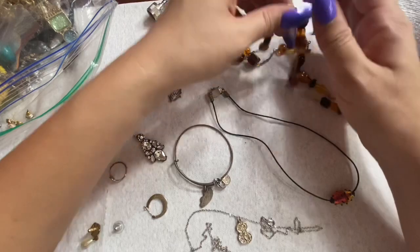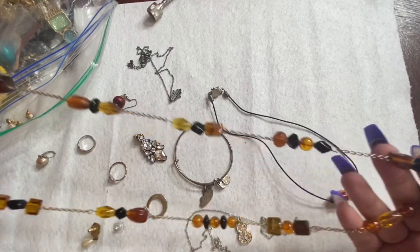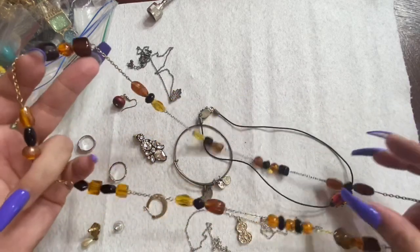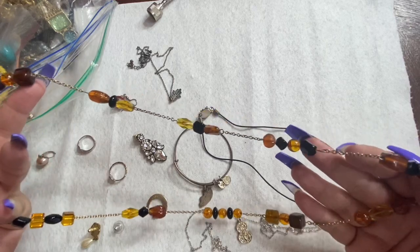So let's go back to this necklace. And it just looks to be probably glass beads. Nothing too fancy. It's one of those ones you just put over your head. There's no clasp. But again, this will probably just go to a lot.